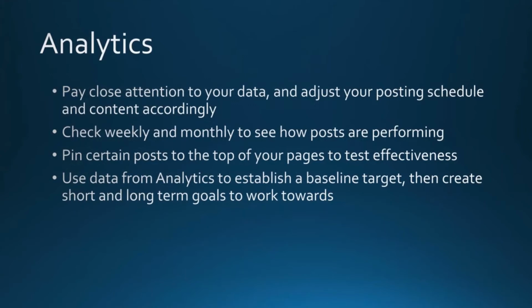Another way to test effectiveness, of course, is to pin certain posts to the top of your page. And that way, when they go to your page, it's the first thing they're going to see. So you could have a certain post pinned to the top of your page for a month and examine the analytics afterwards and see, okay, 300 people saw this post, but only one person engaged with it. So what can I change about that to make it better?